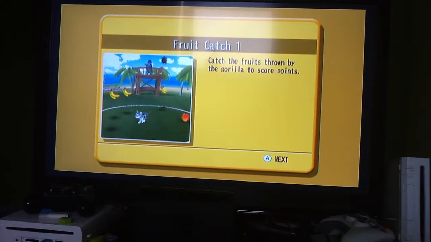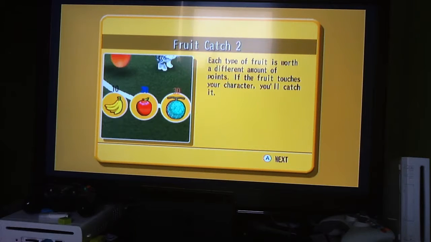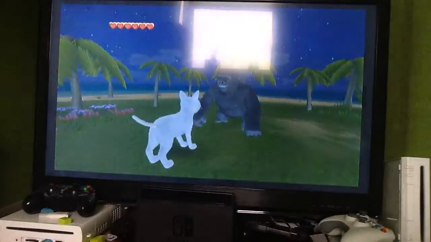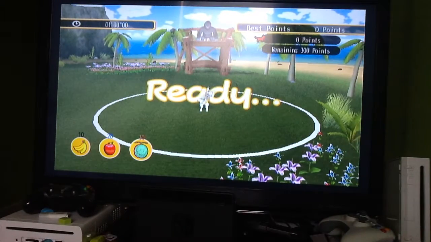Catch the gorillas thrown by... I nearly said, catch the gorillas thrown by the fruit. No. Catch the fruits thrown by the gorilla to score points. Each type of fruit is worth a different amount of points. Bananas are worth 10, apples 20, and melons, not watermelons, just actual melons, are worth 30. And believe me, if you catch a chestnut, you'll be startled, losing some time. Avoid those prickly imposters and stick to just nabbing fruit. But, yeah, as I was going to say, catching these fruit in this minigame does not count for adding it in your inventory. Okay, get 300 points. Right.